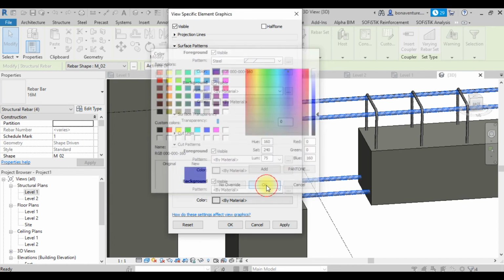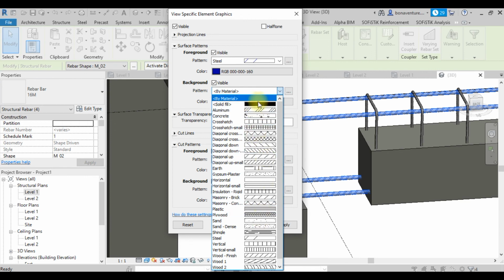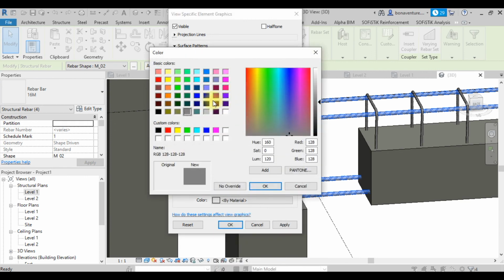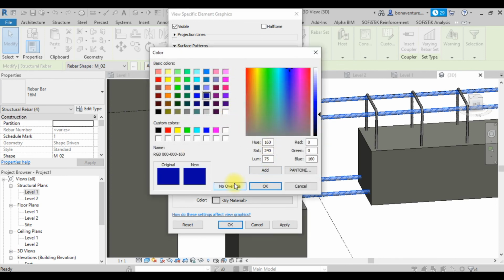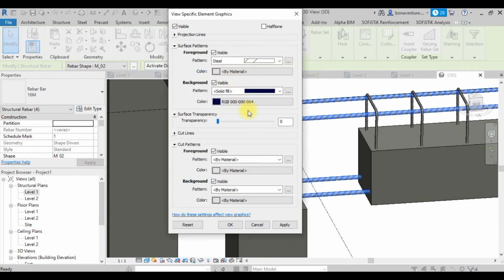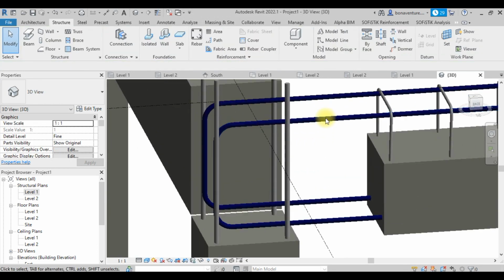Let's go with this. Then under this by material, you choose solid. This is even where you need to put the colors itself. Maybe you can remove this. Now we click apply. You see the color will now change automatically.